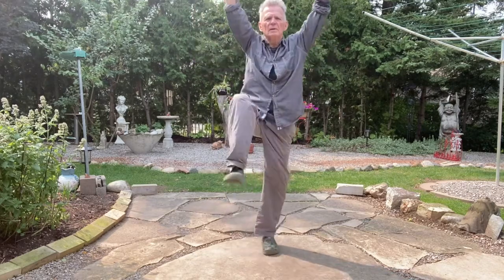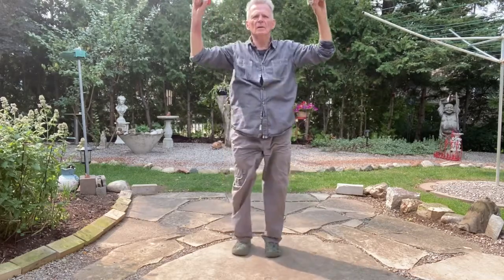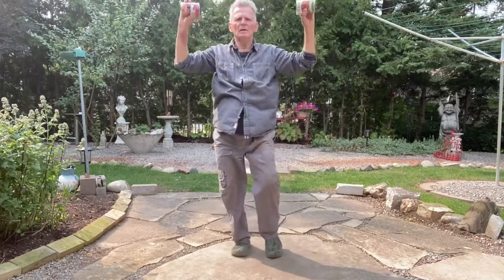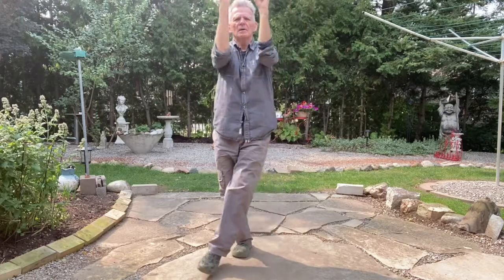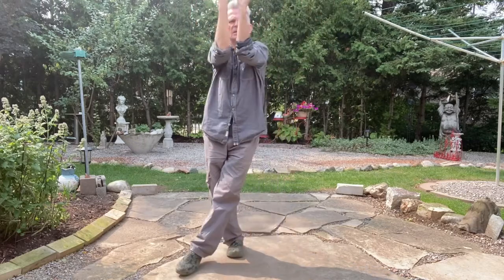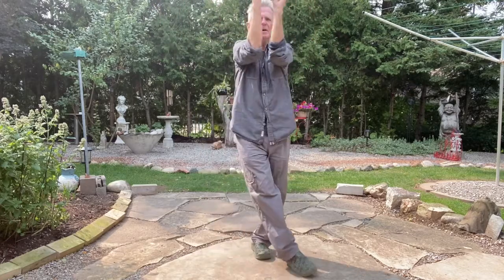Switch sides. That was an overhead press. Bring your forearms together. Pec press. Notice the feet. Still requires stabilization, so core muscles deep inside your body are turned on. Switch.